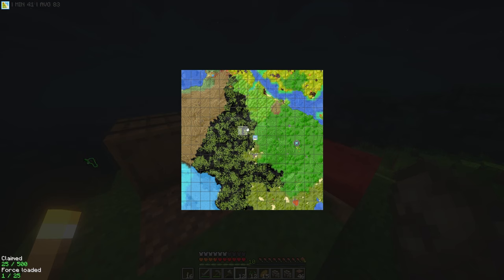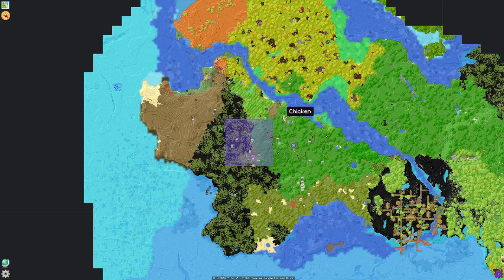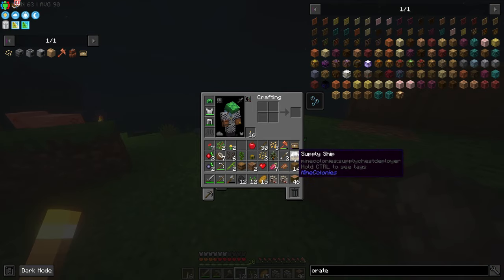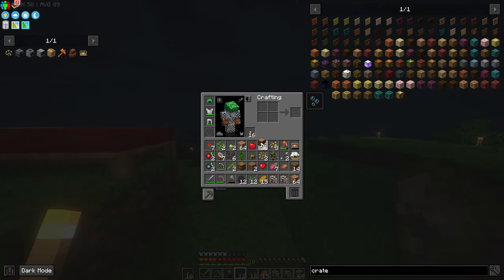All right, well, let's go ahead and claim this area that I'm in real quick, shall we? I don't want to get creepered. Chunk loaded as well. Hello, chicken. I would like to keep you. I'm going to go ahead.